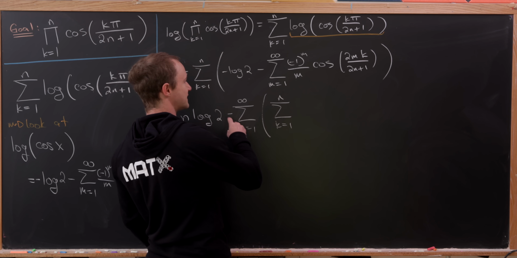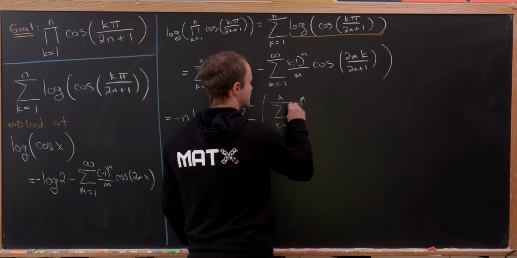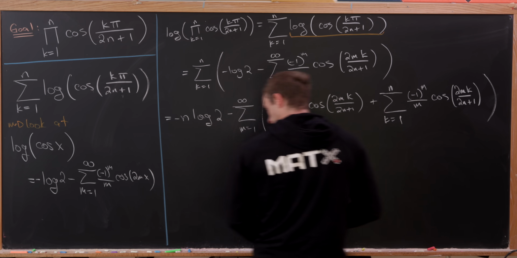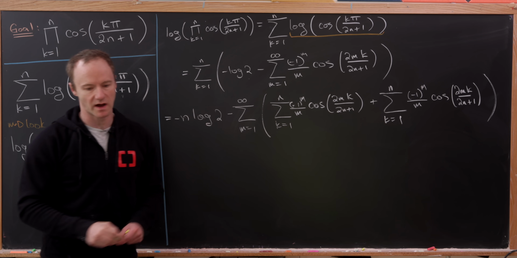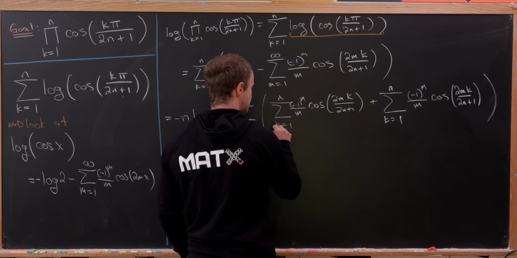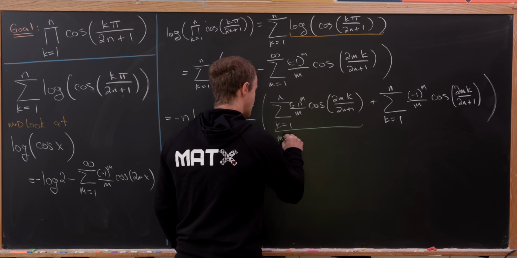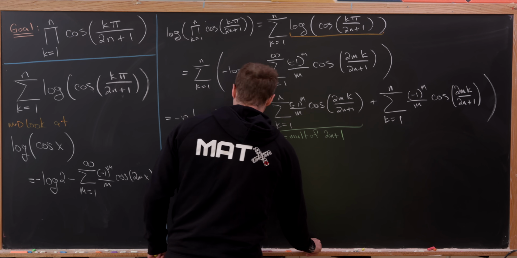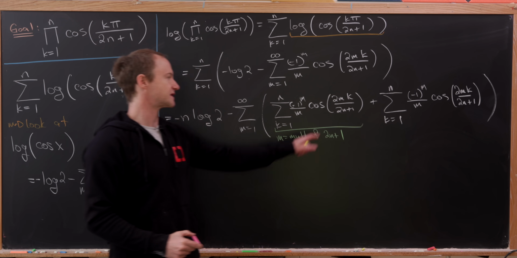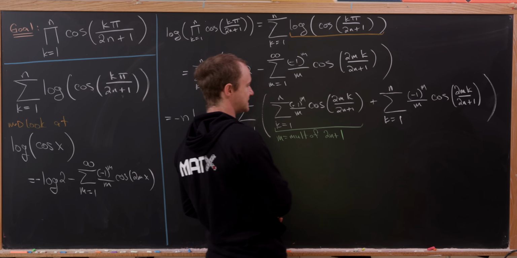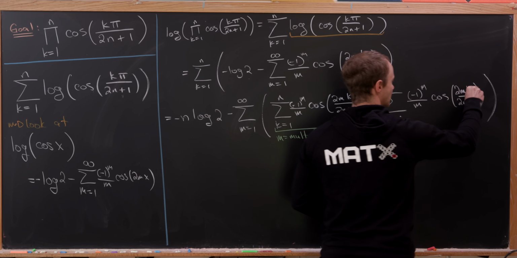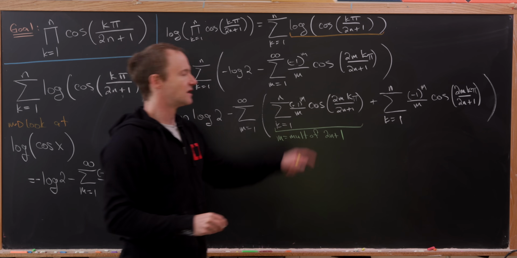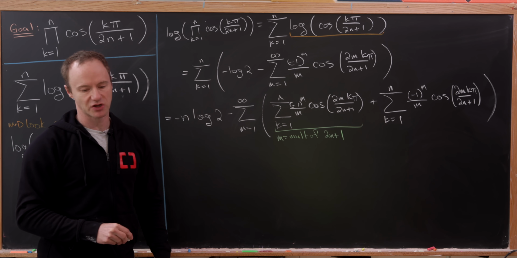Then I'm going to actually split this into two parts. So let's get it written down first. And that's essentially just writing the same thing twice. Great. But of course I can't just write it twice. What I'll do is I'll say that in this first one, we have m is a multiple of 2n plus 1. But observe that if m is a multiple of 2n plus 1, then the 2n plus 1 in the denominator will be canceled. And in fact, what we have is an even multiple of pi inside of the cosine.